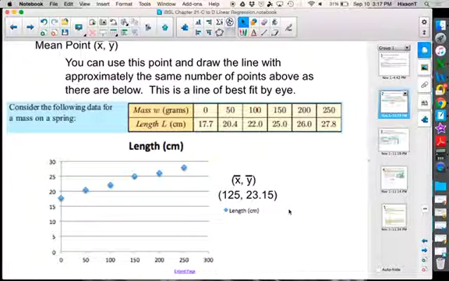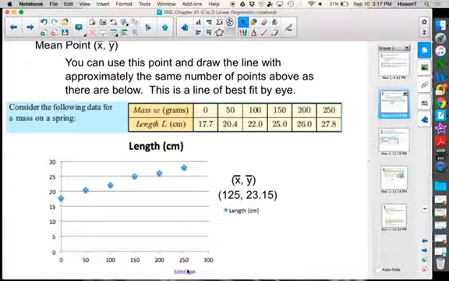Yes? Is this the same thing as linearization? Basically, yeah. So is there a button on your calculator that does the graph for you, linearizes it? We're gonna look at using your calculator to do this, yeah. But you can do it. Yes, you can. So for the exam, we don't have to memorize the other formula. Do we have to know how to do this and calculate it? No.